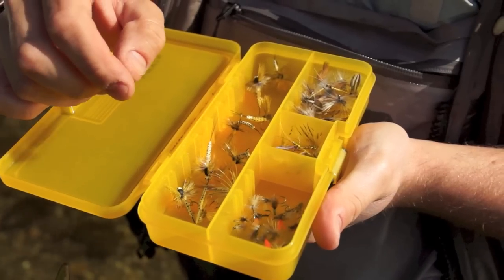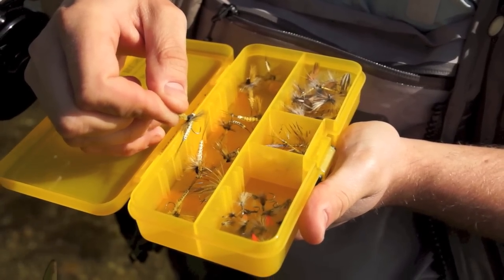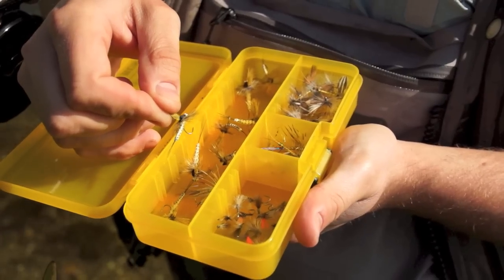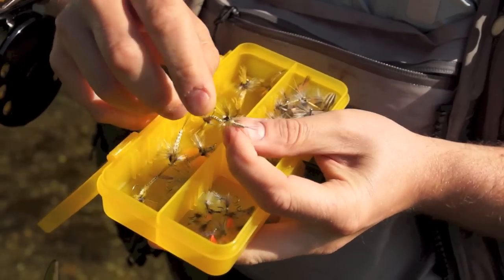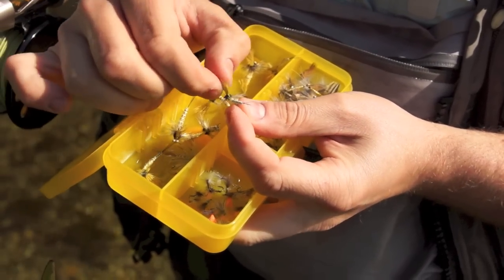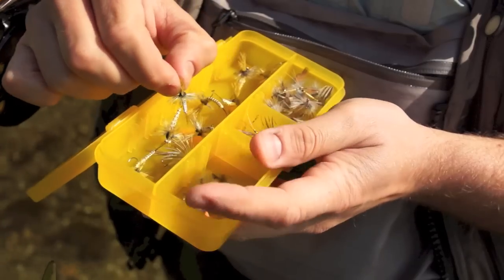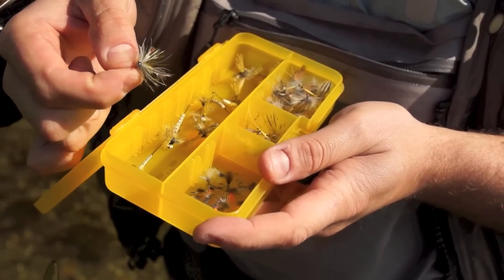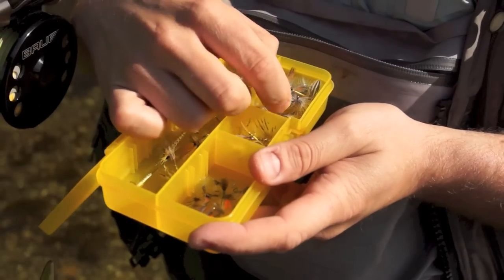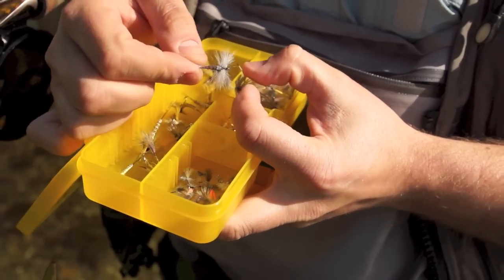Here we are in the middle of Mayfly time. Predominantly we're going to be looking at flies like this. This is the latest fly from Fulling Mill, one of our Oliver Edwards ones from his masterclass collection. This is the Mohican Mayfly, for obvious reasons because it's got a Mohican. Foam body, floats really high, got a parachute hackle on it as well so it sits in the water beautifully, always drops down nicely and delicately. French Partridge - doesn't look a great deal like a Mayfly but a very successful fly. The obligatory Wolves, a pattern that I think most people have in their fly boxes in one form or another.